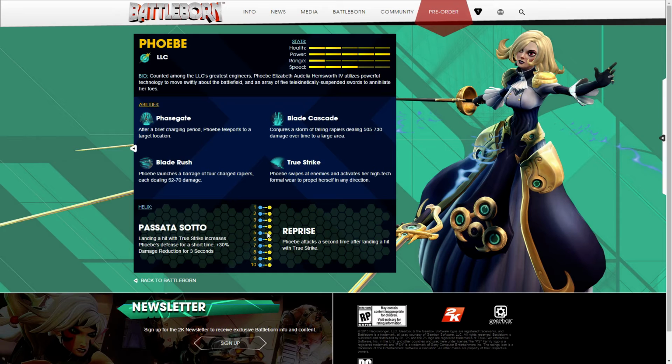Or Reprise. Phoebe attacks a second time after landing a hit with True Strike. So I'm not 100% sure how True Strike works, but if I'm reading it right, this means as you dodge, you can strike twice and hit an enemy, and then you would do your normal primary attack for another 5 hits of your rapiers, and then True Strike for another 2, which sounds pretty awesome. So once again, do you need the help surviving or not? Does your team have a good nurse or a good support character?